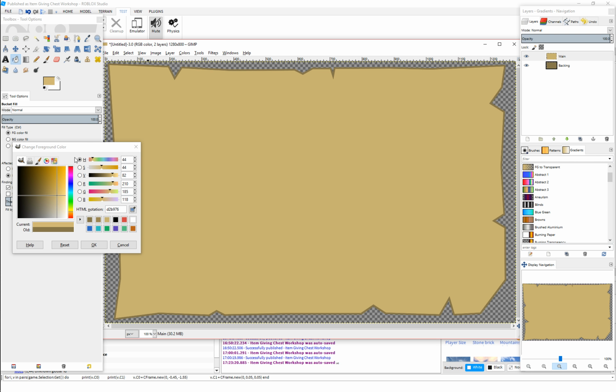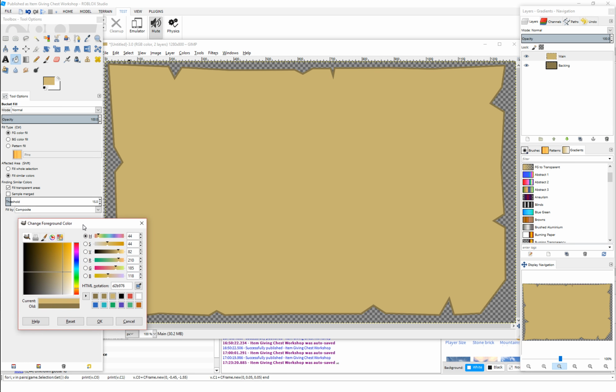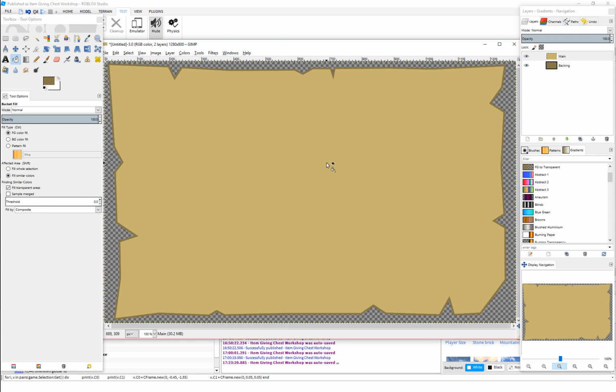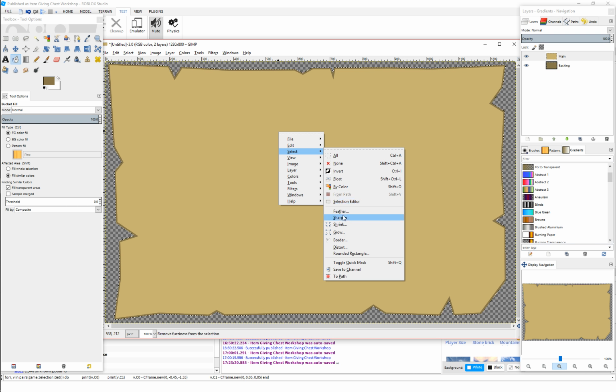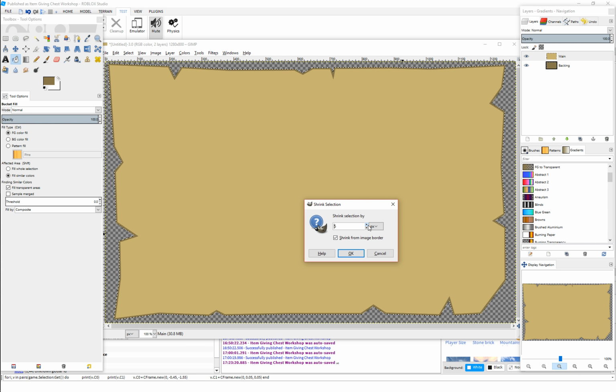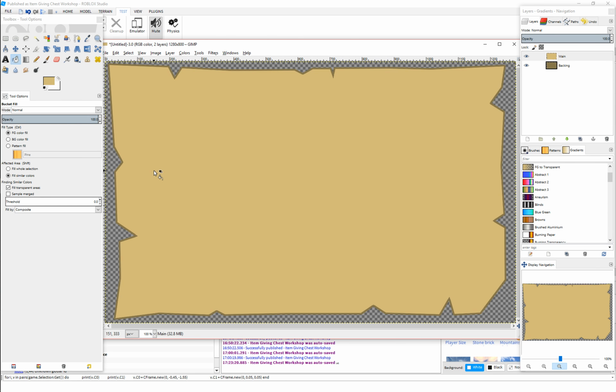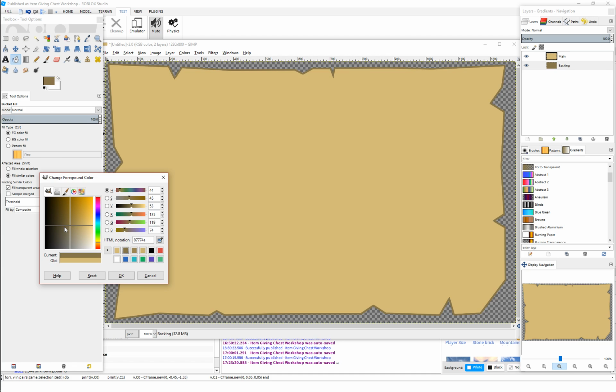I don't like how it's not, the edges were nice and crisp before. Let's see if we can get a threshold. Nope. What happens if we make it zero? Yeah, it's good. That'll be fine for now. Actually, I think let's do this. Let's shrink it by 5 pixels. Select this one. Make it a little lighter. There we go. That looks better. Okay, so we've got our darker background. It could potentially be darker if we wanted to.